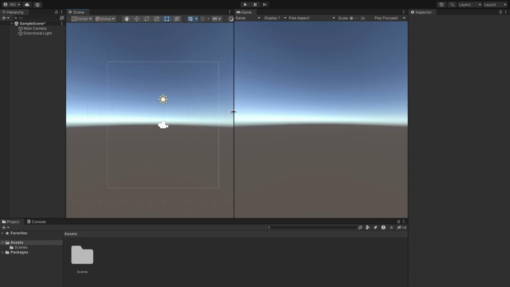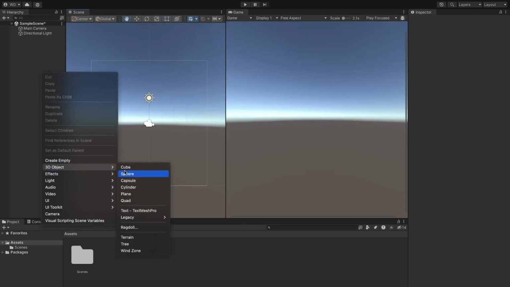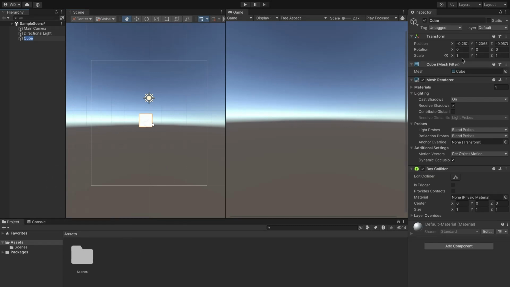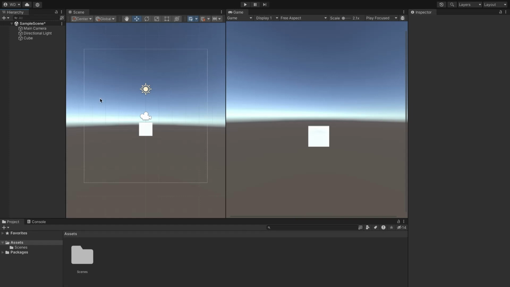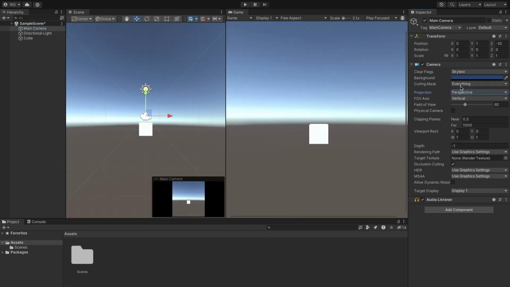You will see that the image has changed. We are now looking at a right angle to our scene view. The camera can provide perspective or orthographic view. We don't want a perspective view. To show the difference, it is best to place a cube in the scene. If we then set the camera's projection property to perspective, we don't see anything special.